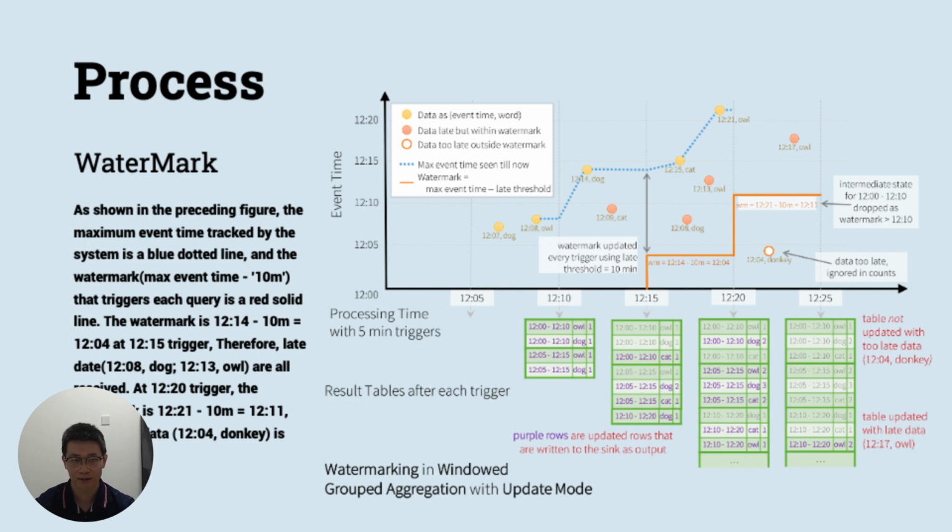To summarize, we discard the 12:04 data because it had too much delay, and we may only consider the 12:17 data. This is reflected in the updated state. I hope this helps clarify the graph. If you still have questions or if I explained something poorly, please feel free to ask. Understanding this graph is key to grasping the stream processing workflow.